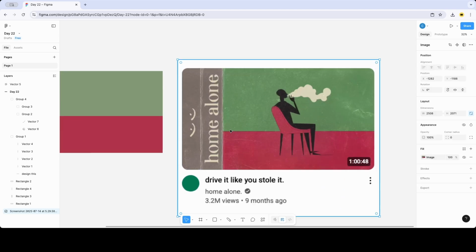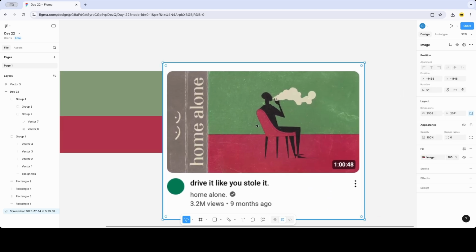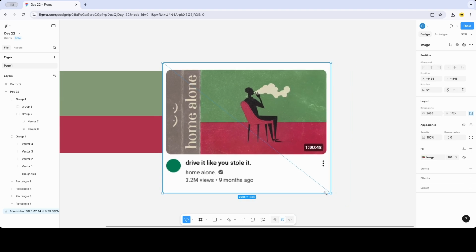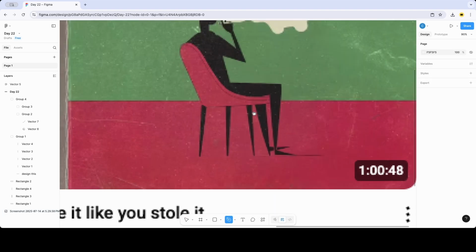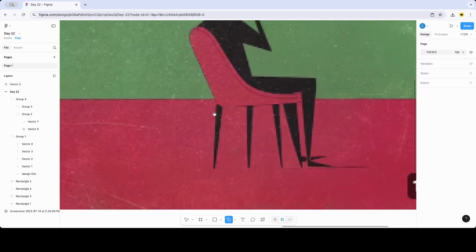For that, what I'll do is I'll just make it to the size of this frame, and we will trace it using the pen tool. Okay. So first we will trace the whole chair.